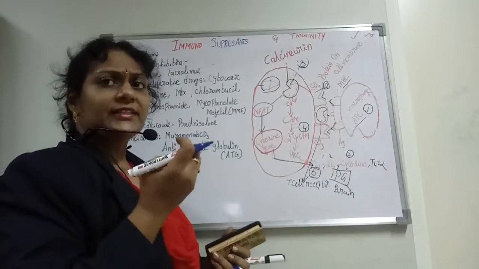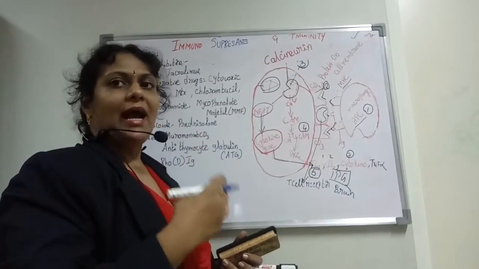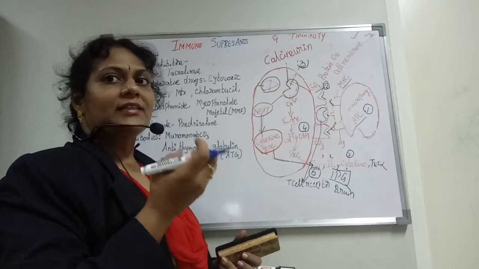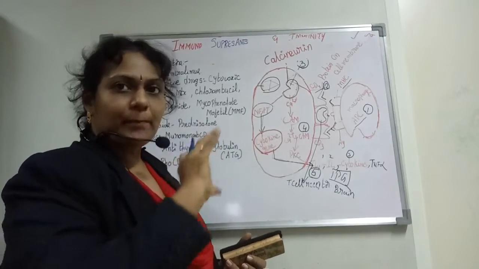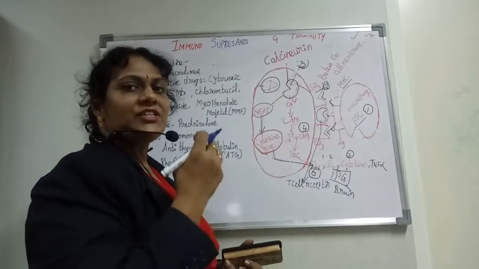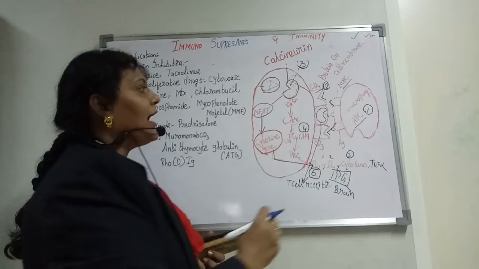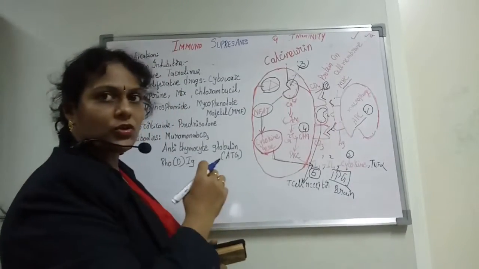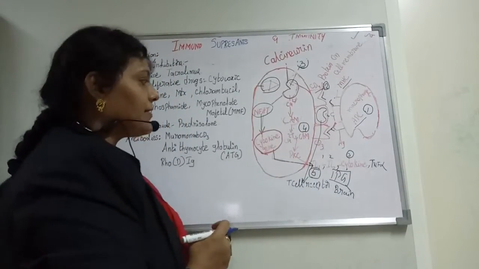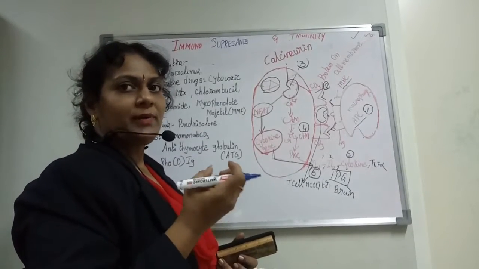Whatever it is, it is recognized by the macrophages, which collect the foreign particles and phagocytose them. After phagocytosis the foreign body is engulfed inside, and that cell becomes an APC, as I said yesterday, an antigen presenting cell. It has MHC complex on its cell membrane, and on the other side you have the T cell, which consists of different components and mechanisms once the foreign antigen is detected.